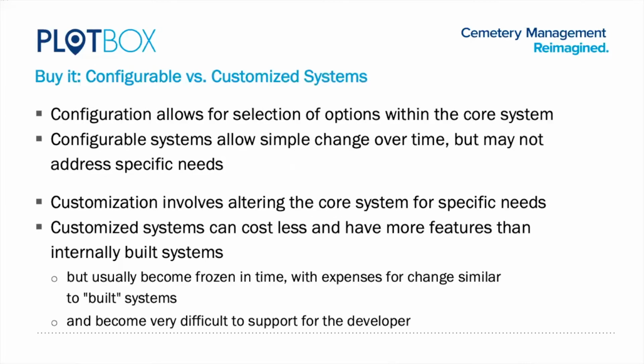So when we take a look at buying, there are a couple different types of systems you can get. A highly configurable system, a customized system, and one that just is what it is, or a static system, which I'm not even going to include here, that's going to have just a basic set of capabilities that you can choose to use or not use the way they are. So in general, you want a system to either be configurable or customizable. A configurable system is going to have a lot of different options that you can select from to establish or to match up with the business processes that you need.